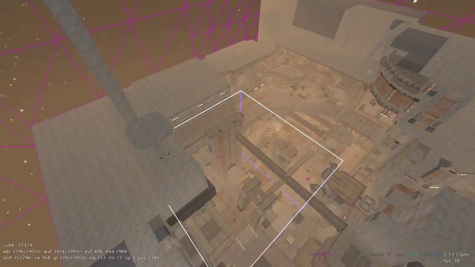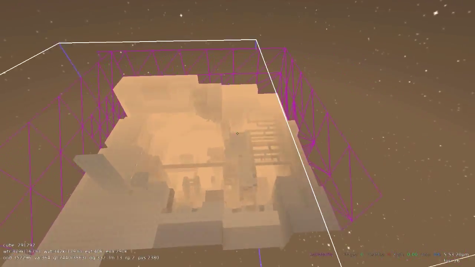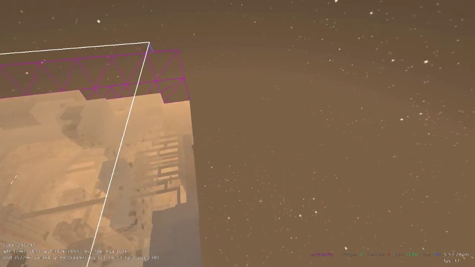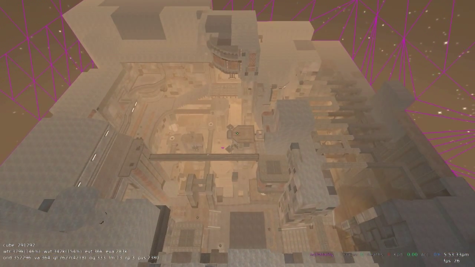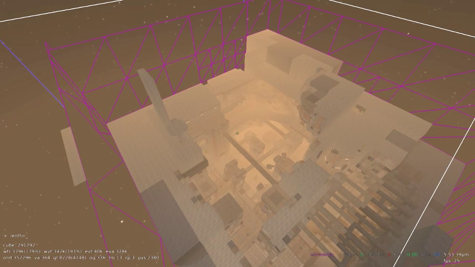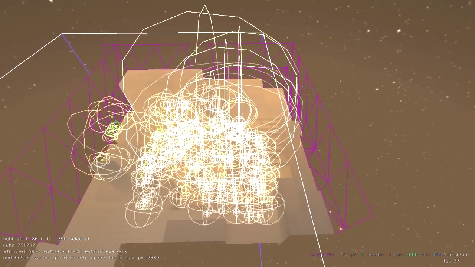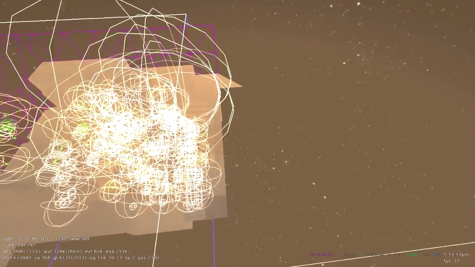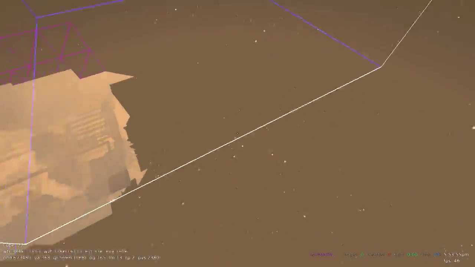Another problem you're going to run into when using ent copy and ent paste. Now say I want to take this free-for-all map, say I want to take this entire map, copy it and paste it over here, and rotate this side so they match up again in the middle, and I want to make it a capture the flag map. Now let's go ahead and try that. So let's do ent find in cell. Alright, and let's just leave it at that command. We're not going to specify any entity because we want to copy all of them. So let's go ahead and hit C for copy, because we want to copy all of the geometry as well as the entities. And let's paste it over here.